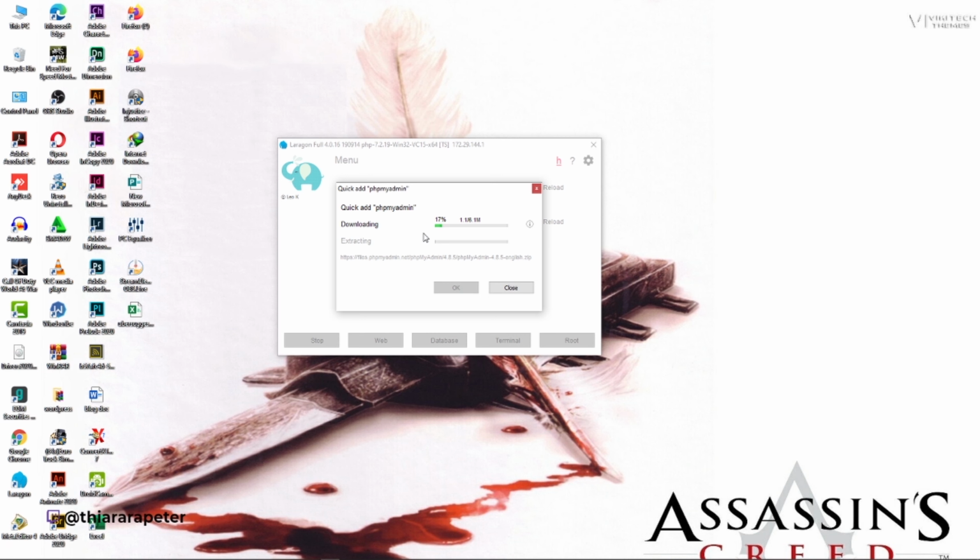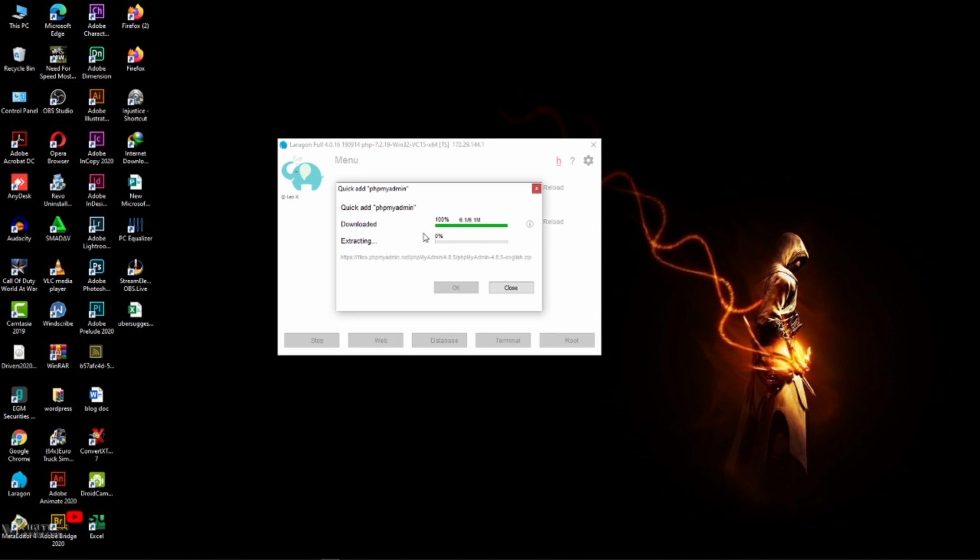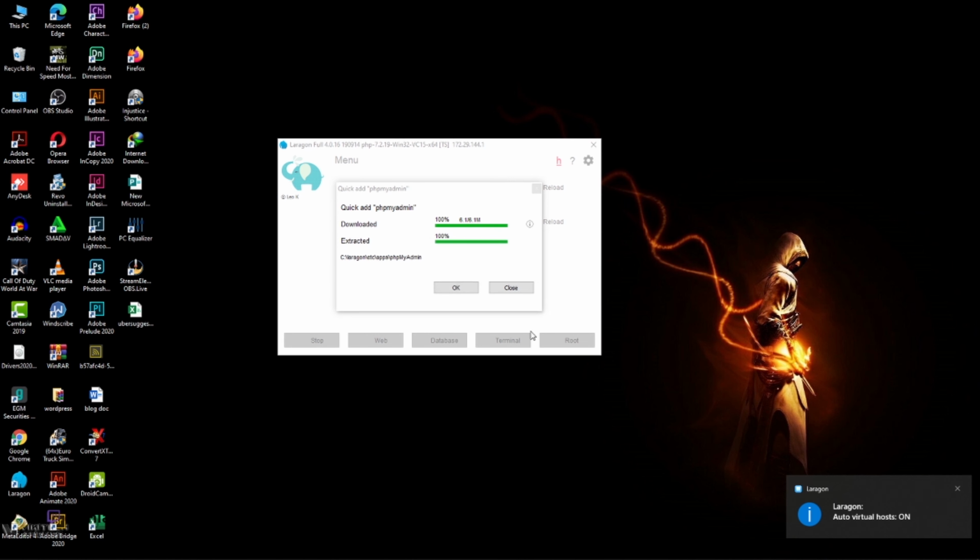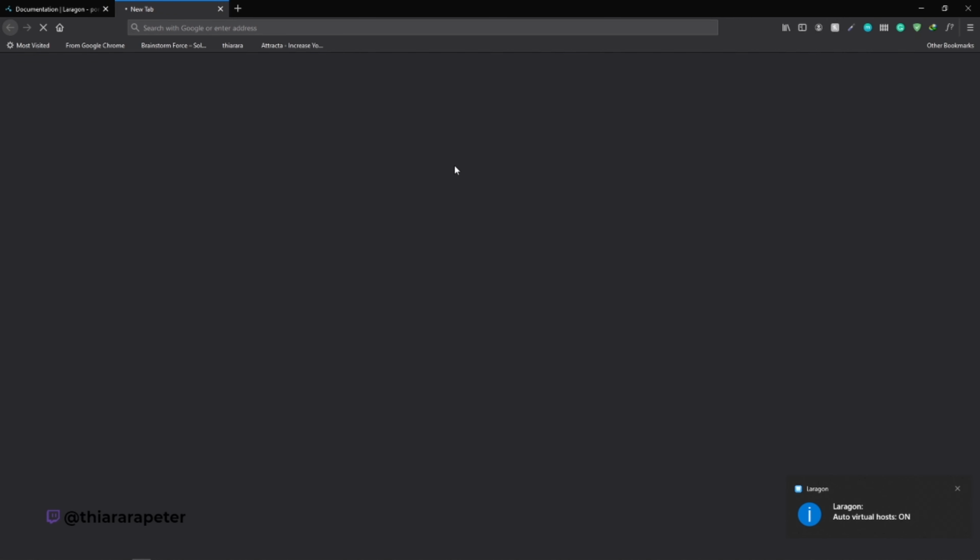It depends on the speed of your internet. The best thing about the software is that it downloads, extracts, and does the installation for you. You only have to select the project you want to install, and it does the rest for you.